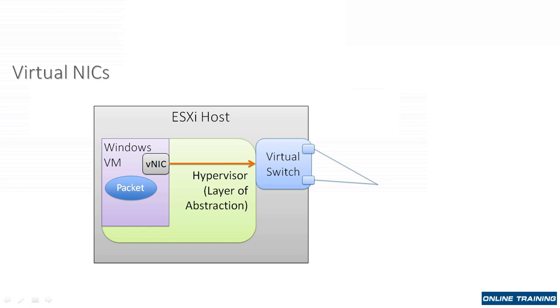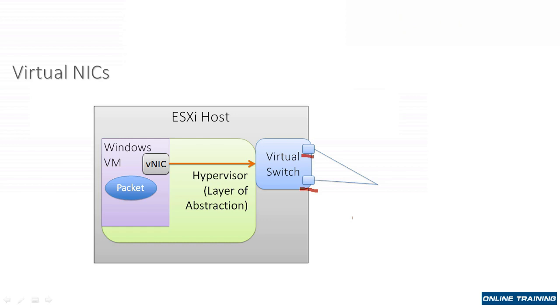So just like CPU and memory and storage, the VM doesn't have any dedicated physical hardware. It's going to access a shared resource. And in this case, the shared resource that's going to be utilized is the physical adapters of the ESXi host. And here we see a virtual switch with some physical adapters. So when you have a bunch of VMs running on an ESXi host, that host might have some Ethernet ports on it. That's what these are. That's what my physical adapters are.